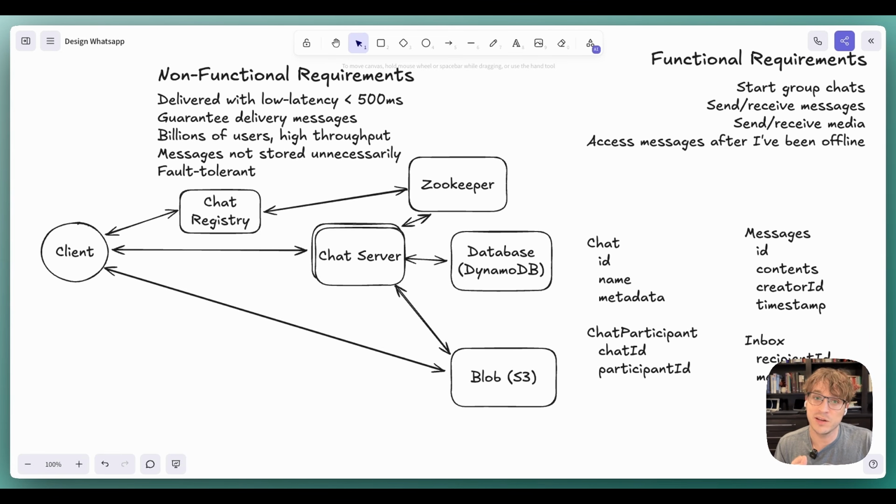The way that that typically happens is we signal into Zookeeper or into etcd that this event is happening, and then chat servers are going to slowly disconnect the users who are misassigned. If user A is connected to server 1 and it needs to move to 2, we'll disconnect them. The client will reconnect via the registry, and then they'll be connected to server 2. We need to do this slowly so that a lot of connections and disconnections aren't happening simultaneously.